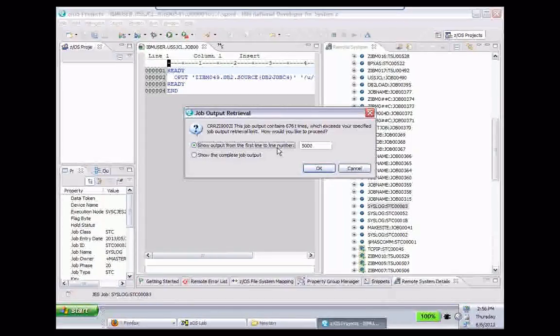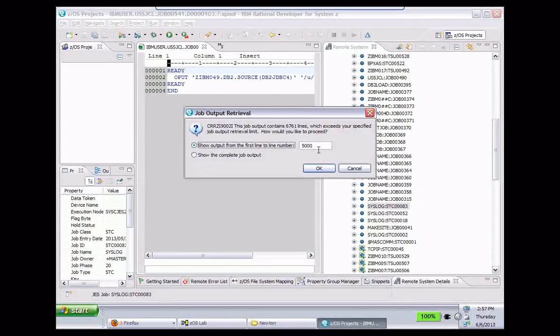By default, this job contains 6,761 lines, which exceeds your specified job output retrieval limit, which you can probably change. So here the selection is show output from the first line to line number 5000.